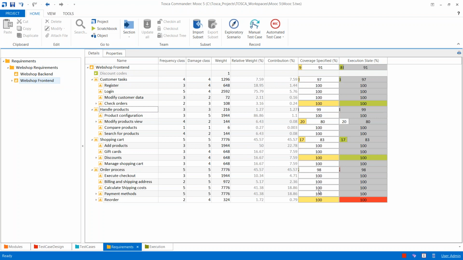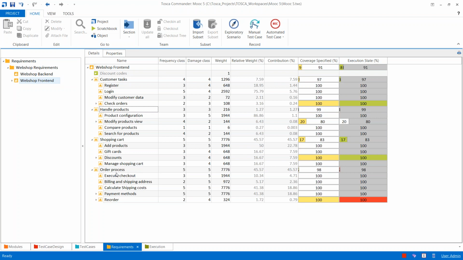So planned linked test cases are 20%, in-work linked test cases are 50%, and when we set the test case work state to completed, then the coverage specified will be 100%, and that will be the yellow bar. And that will be for each sub-requirement, and the main requirement coverage is calculated according to the coverage specified of its sub-requirements times its weight.